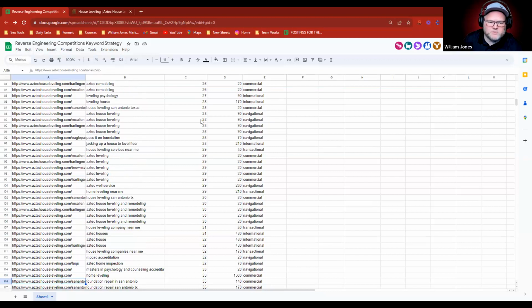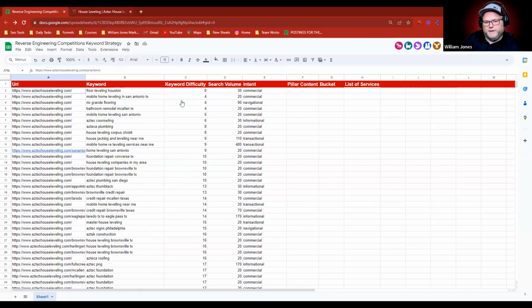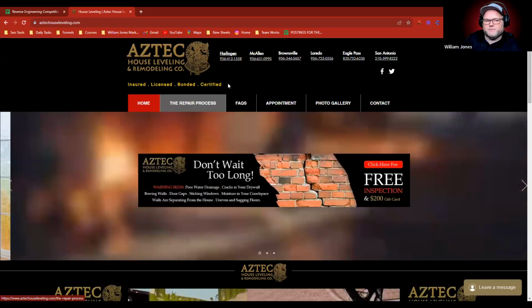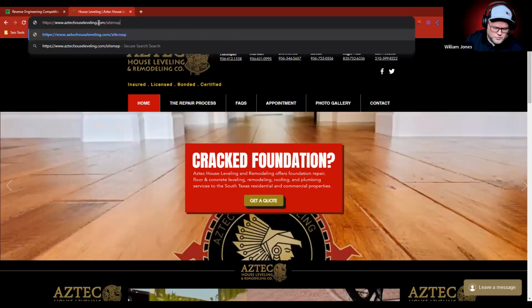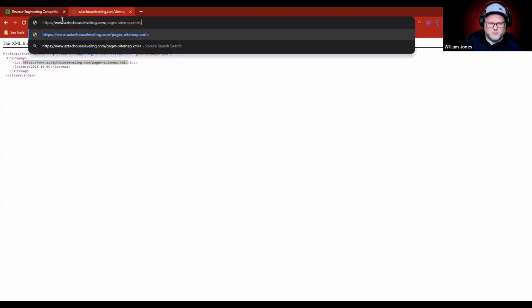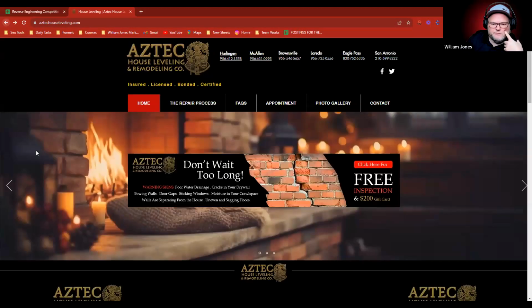Now, once we have that and we have this, we can go, for example, well, in your case, Carlos, maybe you don't have this page, and maybe you don't have this page. Let's see if I can find if they got a sitemap without doing the tool. It's a crappy sitemap. So let's pull the sitemap. So they only got about 12 pages. So this is not a very competitive niche.